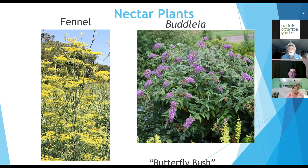Buddleia, butterfly bush, there's a lot of different cultivars. I grow this in a pot in my yard. It can be classified as invasive, so I don't typically plant the taller plants. I have one of the shorter new types, and I've got two of them. I actually did put one in a small garden this year, but I haven't seen any trouble with it, but apparently in other areas, butterfly bush can be a problem.